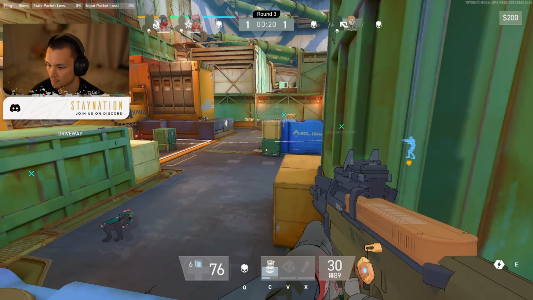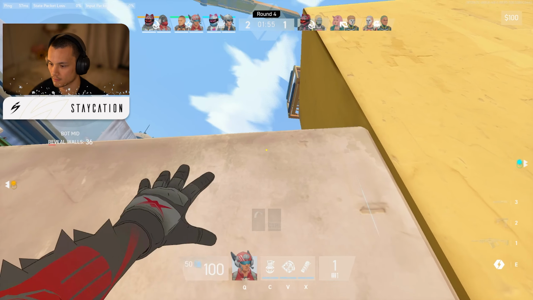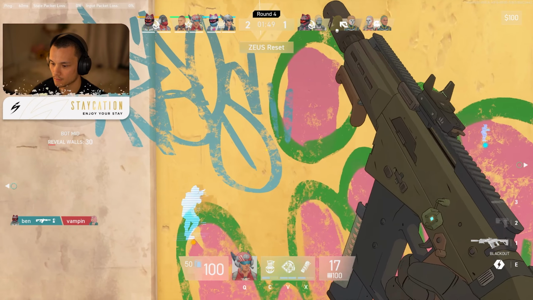Nice. Good job, bro. Amazing. Mid is their focus, and everything just stems from there. They double swing top mid everywhere. Flash up. Two up there. Top mid, I got contact on one of them. Splintering. Zeus was reset. Nice, fall back on that.